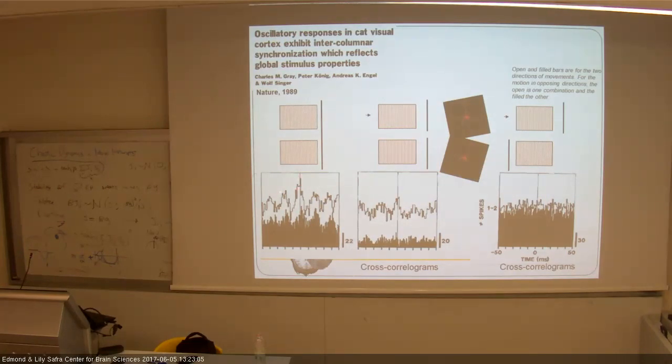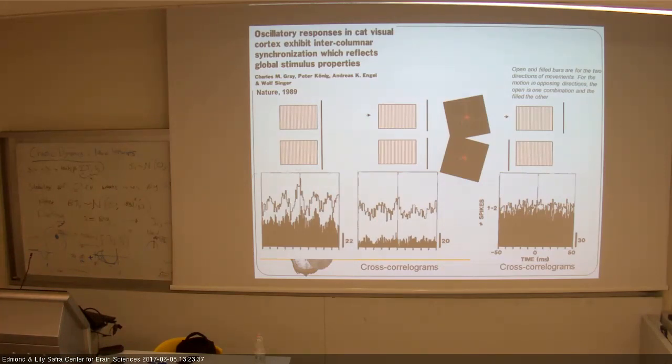So it looks like when you have something which is bound, like two objects which are bound, they are bound by the fact that these two neurons synchronize their activity at a rate of about 40 hertz. And there have been several other studies that showed kind of the same thing. If you look, I didn't bring this slide, but if you look at every one of these neurons separately, you see that they do have this oscillation of their LFP around 40 hertz. And this shows you that not only do they have this oscillation, but they synchronize their oscillations.